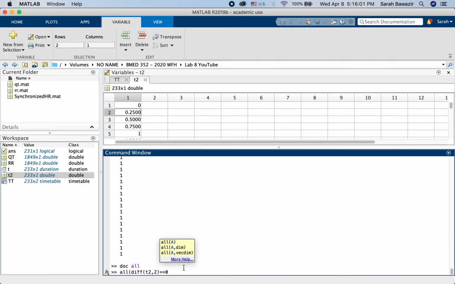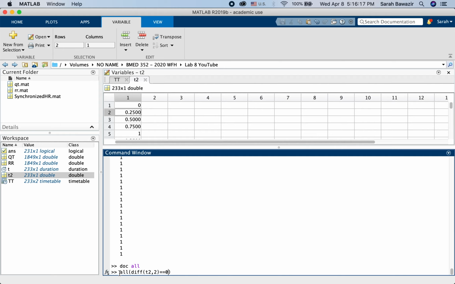I want to see if this condition is true. When I did only this, it told me that yes, it's true for the first value, it's true for the second, the third, the fourth. But I just want to see if it's overall true.